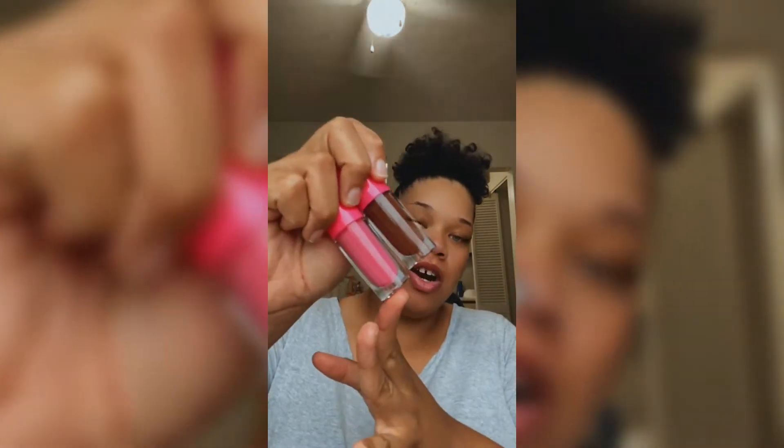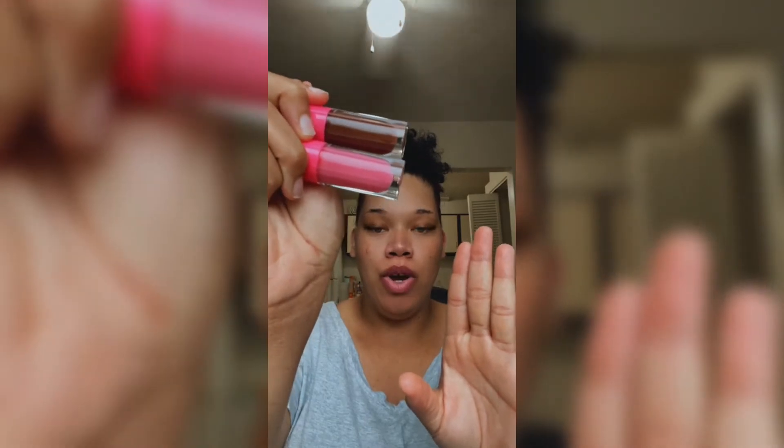They are very pigmented as you can tell from the pink. I really wanted to focus on making sure that the glosses I am putting out for the fall season are very pigmented, because we're just done with sheer. We're done with sheer. So these are the new nude lip oil duos.